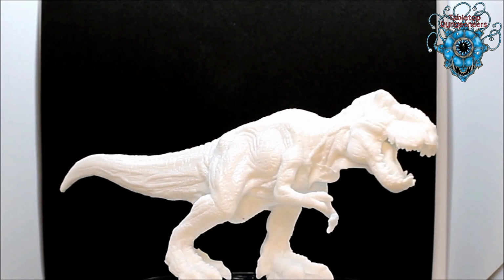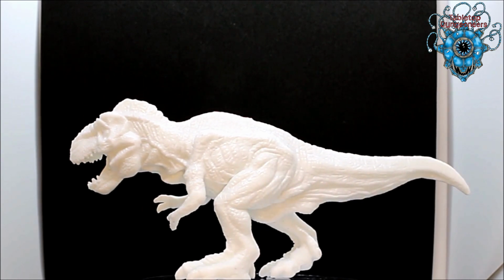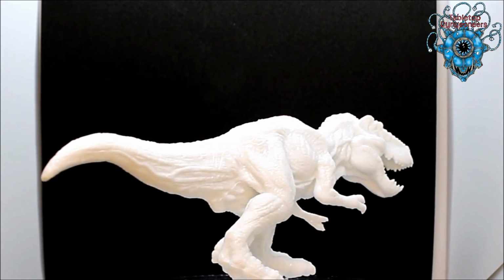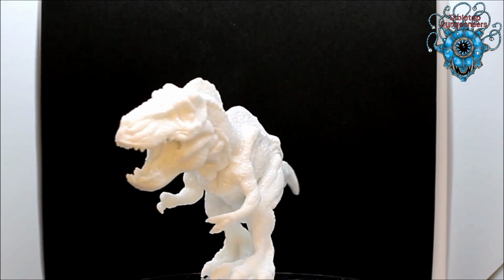This model here also came with some paints and a paintbrush, although the paints are probably fairly useless. The paintbrush itself could be used for odd jobs or jobs that you don't want to destroy your good brushes over, so that's pretty epic right there.